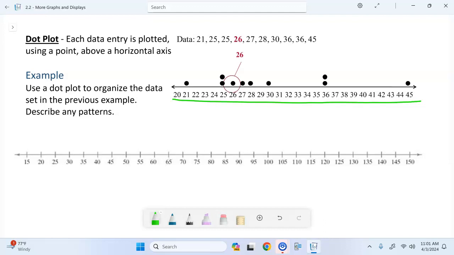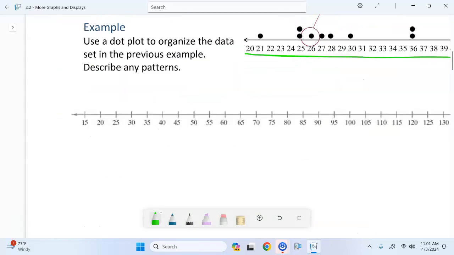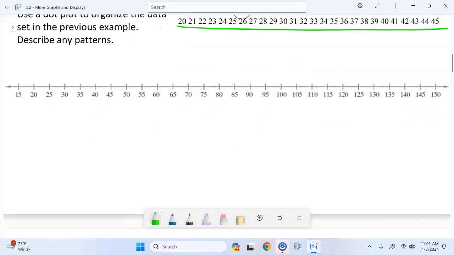So when we look at plotting it, I've included a number line here, and I've just broken it up by 5s, just so that we could fit everything. Because I have to go all the way from 17 up to 148. So I have to be able to plot each of those points. I've got the stem and leaf plot, so I'm just going to use those numbers since they're already in order, and use those to plot these dots. Okay? So we start with a 17 and an 18. Then we have a 20 and a 23. And then we have 3 25s. So we're going to plot 3 dots up on the 25.